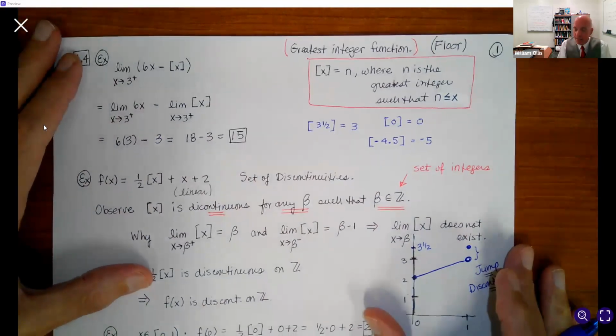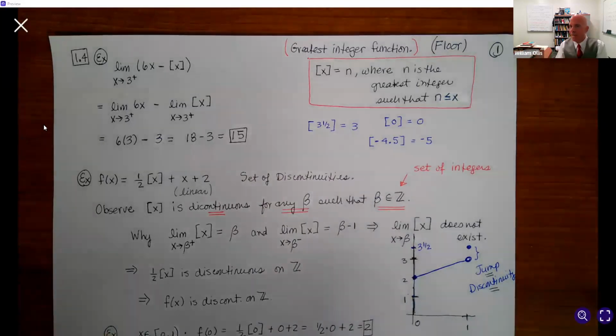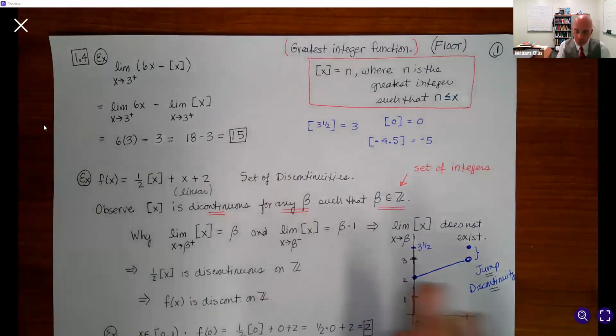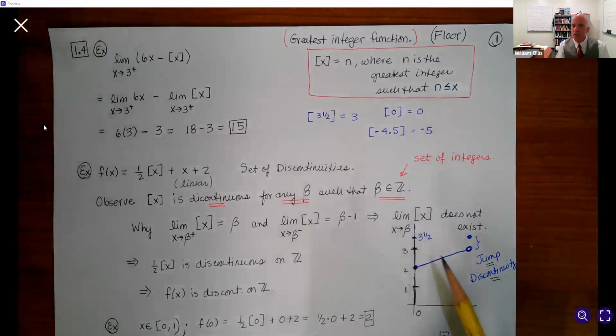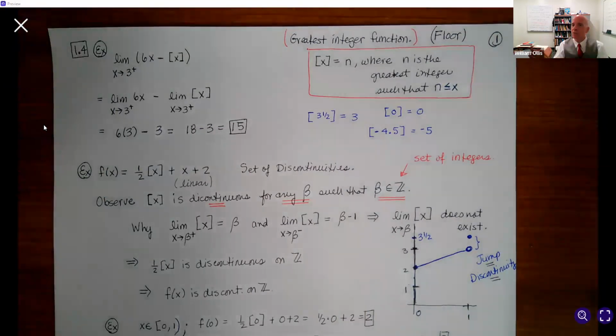So the idea is that we don't have anything that's overly difficult here. This function has a lot of nice applications, and if you do business and finance, you may take a little detour into some of those classes. You'll use this function more. But what I wanted to do was talk about where the function is actually continuous. So when we think about continuous functions, we want to know if there are points where the continuity doesn't hold, okay? And then we could say, well, if it's discontinuous here, then everywhere else it is continuous.